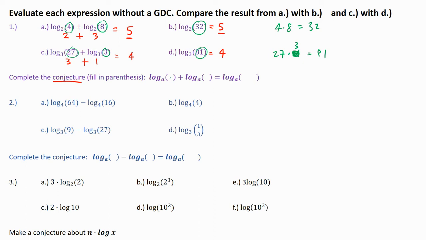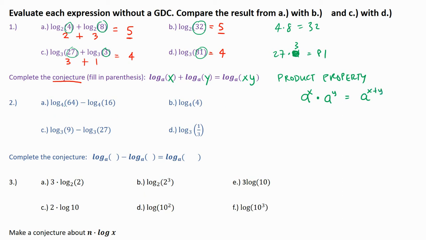And so the conjecture here, if we put anything in here, say x, and then a different number in here, we can combine two logs into one if we write it x times y, whatever this number is times y, and we can do what's called combining logarithms. Okay, so this is called the product property, and it's very similar to the exponential property that says if you have a to the x times a to the y, that you add those exponents.